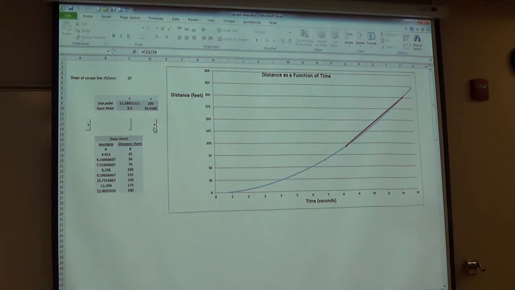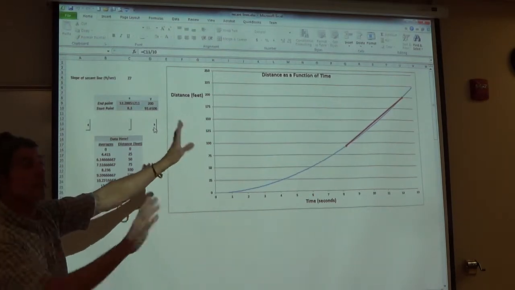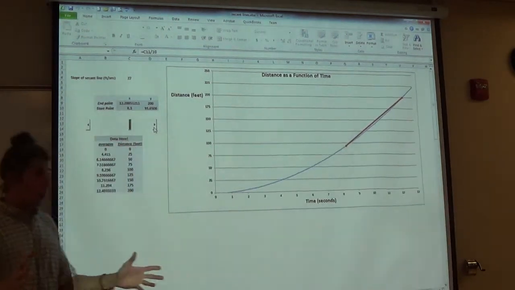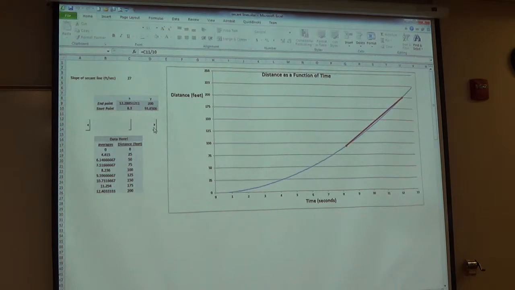As a math guy, this is why I despise the English language, because it is the worst language to communicate mathematically, in my opinion. Let me ask a question: is the second point ever moving? No. That time is 12.289. That's where we started in class. We fixed that point and we kept moving the first point this way. So if you want, take the words "that time" and put the numbers 12.289 on top of them and call it good.